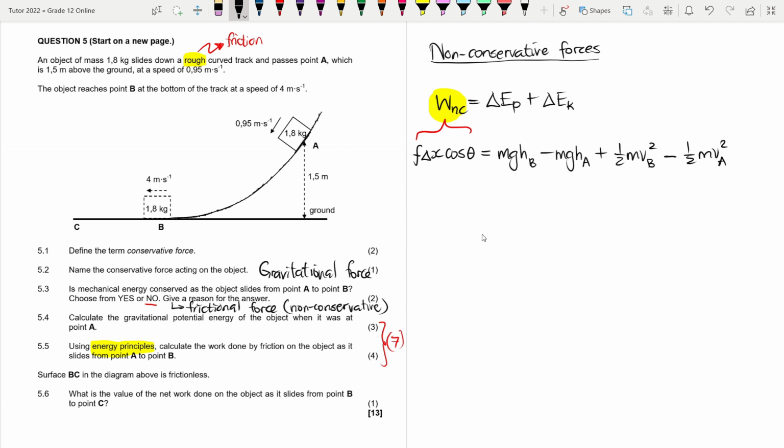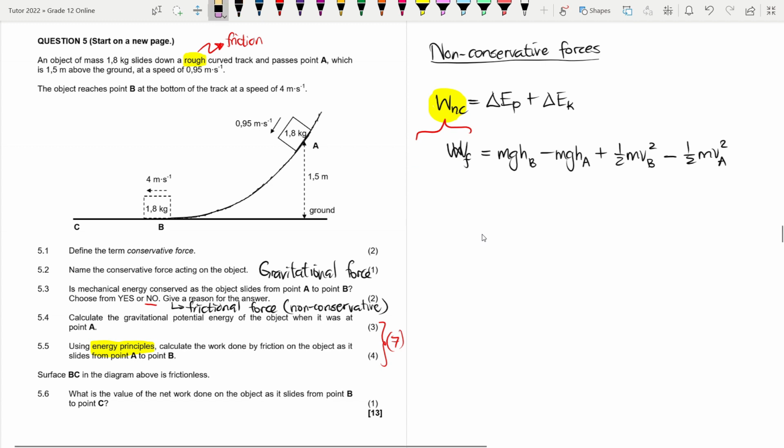That's our initial. Okay. Wait, aren't we going to keep the other side the same? Since we're not looking for friction, we're mainly looking for the work done by friction. Oh yeah, actually that's true. I thought maybe we were calculating friction. If we're calculating just the work done by it, we don't have to expand it. Yeah, that's a good one. So I can just write W friction, the work done by friction.